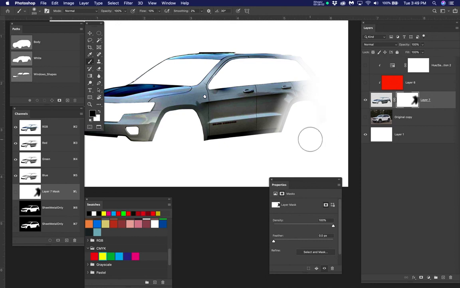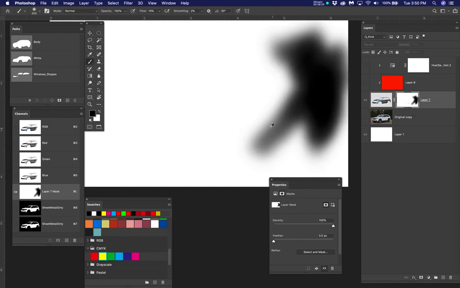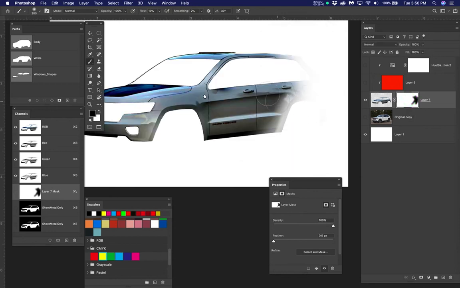Okay, it's gone. But is it really gone? If I right-click and disable it, no, it was never gone. Black eliminates, white retains. If I enable that, look at where the edge is, the edge of this black here. I'm going to Option or Alt click on this to show you. See where the gray is in the mask? Well, that allows for some of the image to show through. White lets all the image show through. Black lets none of the image show through. Gray lets some.